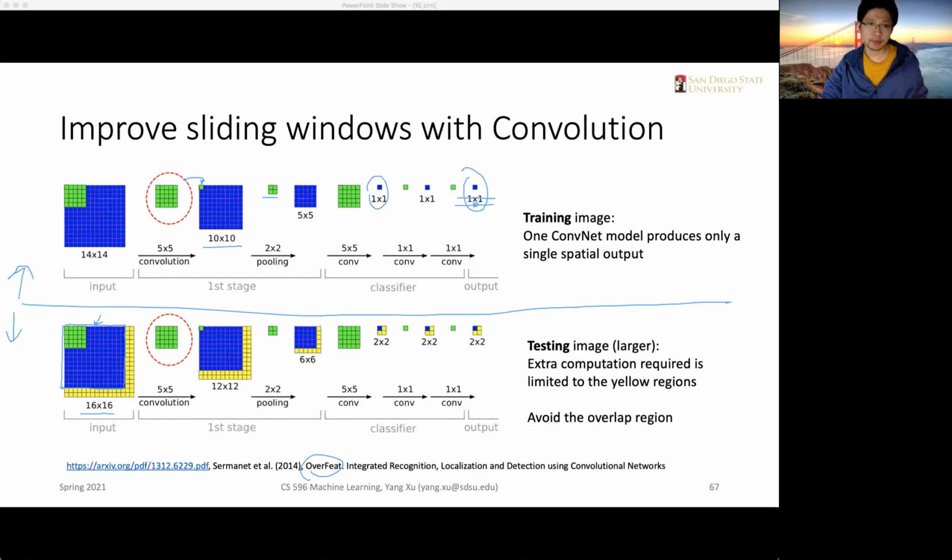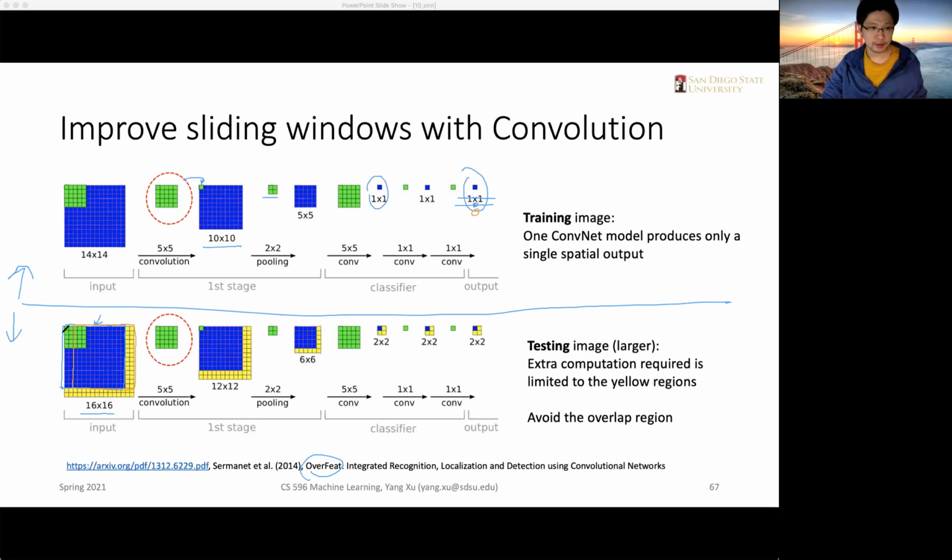The next step of the sliding window is to move the window to the right by 2 pixels. And we have the second 14 by 14, which will also generate a 1 by 1 output, okay?